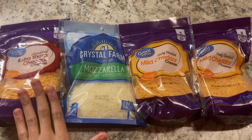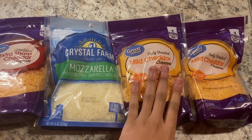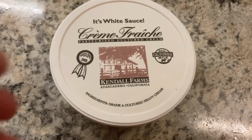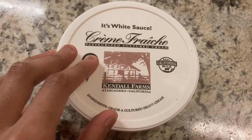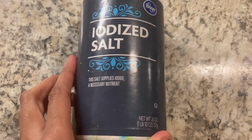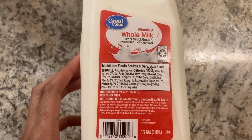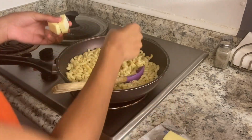So you'll need 4 cheese. I'm using extra sharp cheddar, mozzarella, a mild cheddar, and another mild cheddar. And there are 2 cups each in each bag. So here you're going to need creme fraiche. I really don't know how to pronounce this, but if you don't have this, use sour cream. You will also need salt, of course. And you're going to need milk and pepper, which I forgot to mention. But here I have my butter.